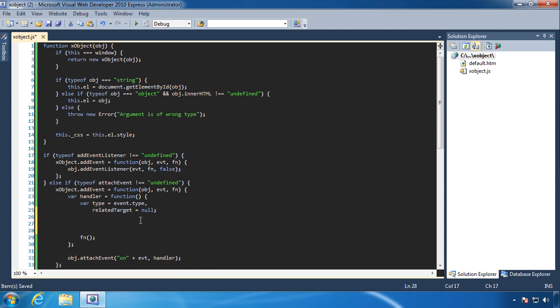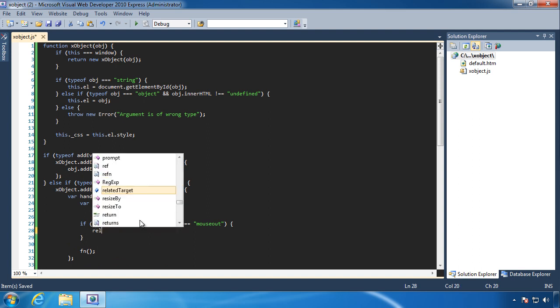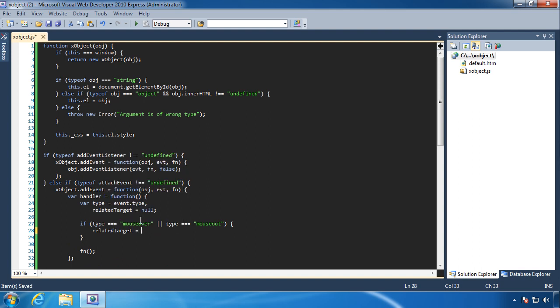But if it is an onmouseover or a mouseover or mouseout event, then we want to set the appropriate information for it. So let's see if the type is mouseover or if it's mouseout. And then we will set the value of relatedTarget.